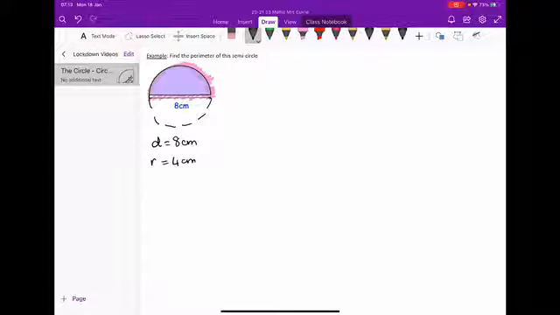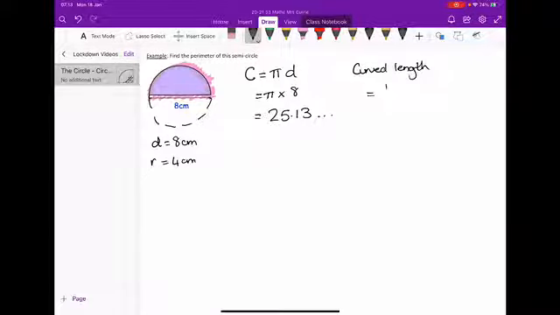We're looking at perimeter, so it's going to be part of the circumference. So we're going to use a circumference formula, which we know is pi times d, and that would be pi times 8. And sticking that into the calculator gives me 25.13, and so on. Now, the circumference we've worked out would be for the full circle. So what I need to do is halve that to get the curved length there. So we're just going to halve 25.13, and when I do that, that gives me 12.566. So rounding to 1 decimal place, it would be 12.6 centimetres.